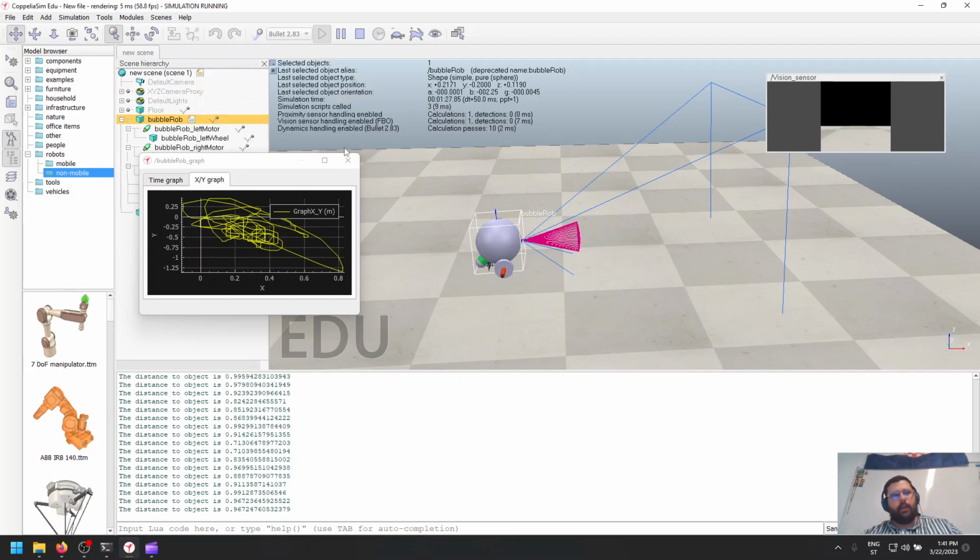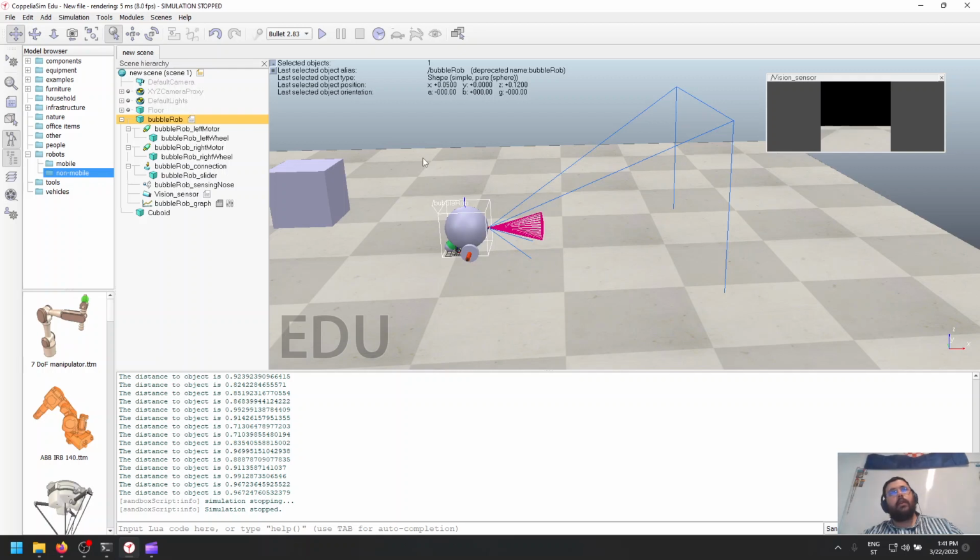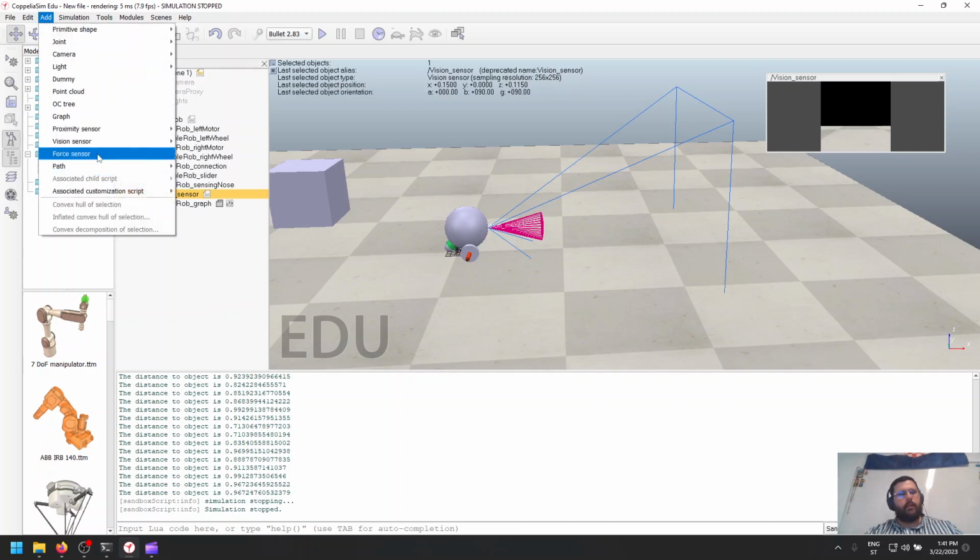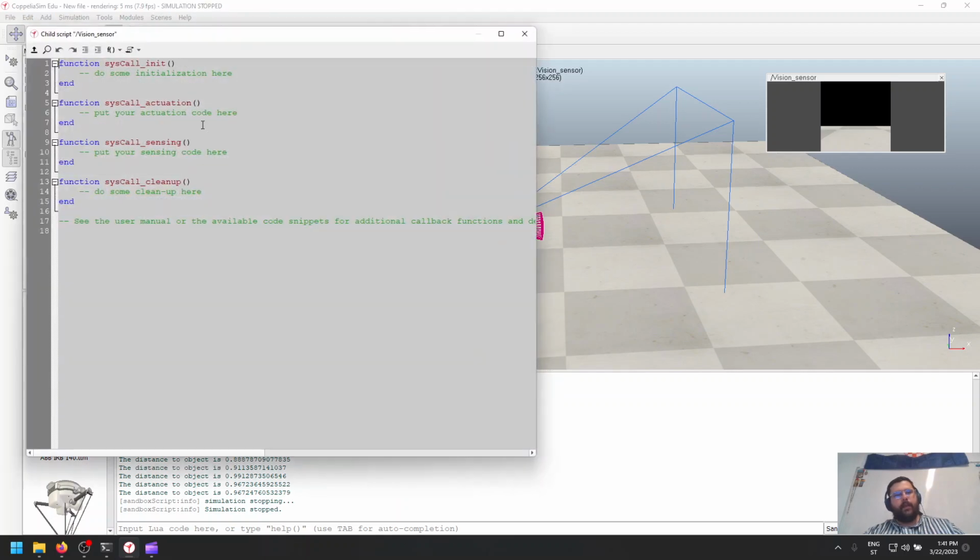So we have taken care of this, we have taken care of that. Now we have two additional things that we can do. I can show you how to modify the vision sensor, and I can show you how to actually program the robot to move around for us a bit. Let's start with the vision sensor because it's simpler, so we can add a new script to the vision sensor. I have already added it here, but if you haven't, go here, associate the child script, and then non-threaded Lua, just not with the customization, with an actual child script. Here we are going to add a new function. Let me just pull up my reference.